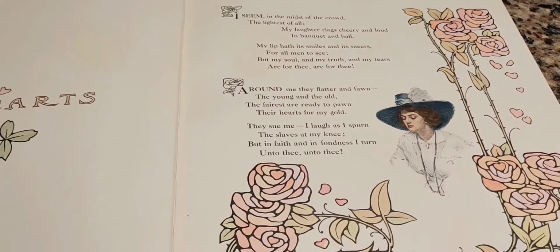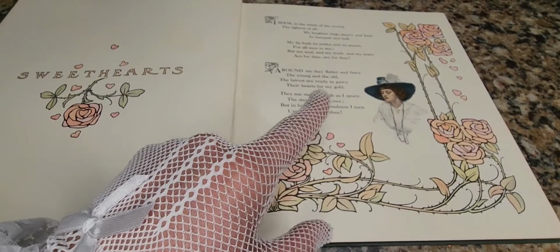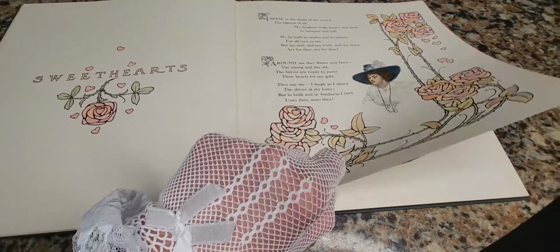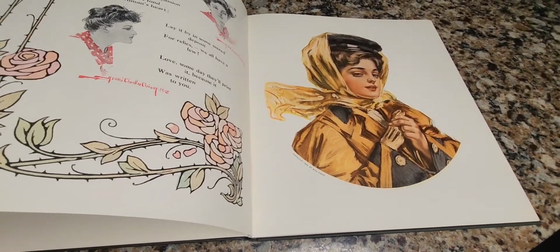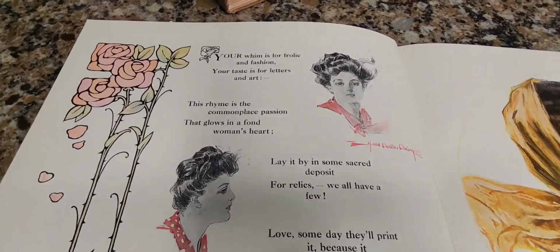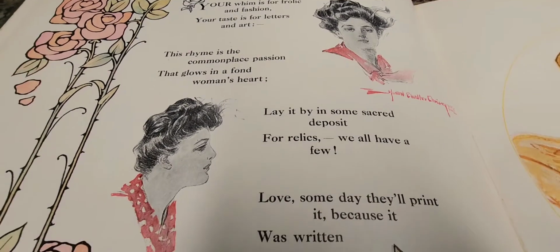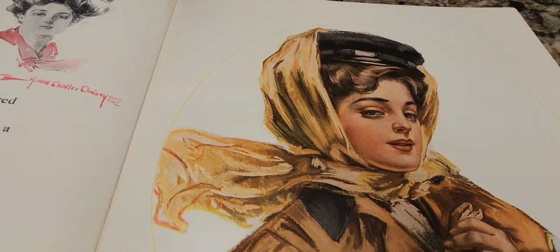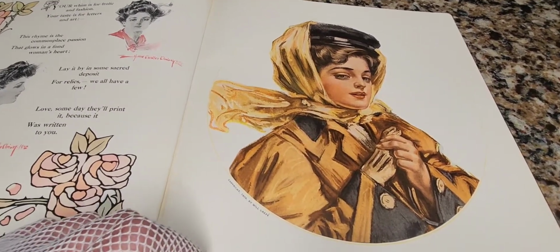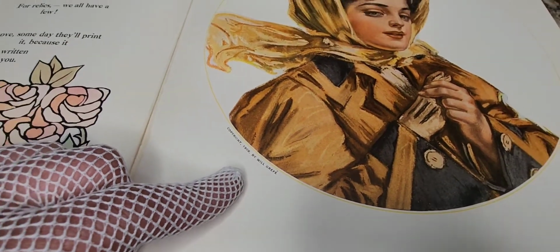And we have poems. And I won't read them because you guys will get bored and hit the back button. But by popular demand, if you write it in the comments that you want me to read all these poems to you, I will. I'll be glad to do so. And here we go. Oh, wow, look at this. And this was, it says, copyright by Will Grace, 1908.